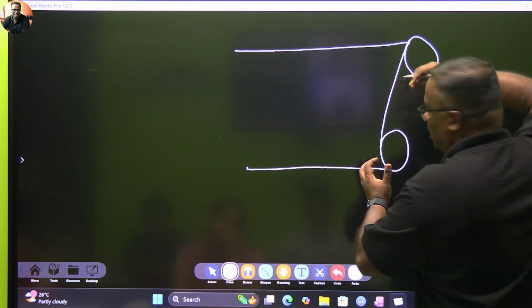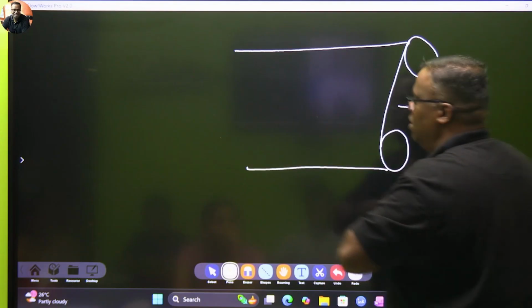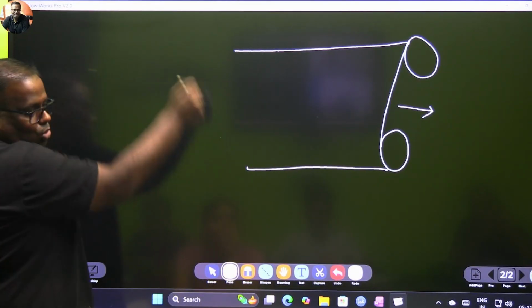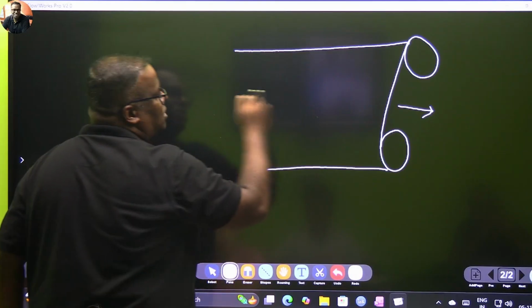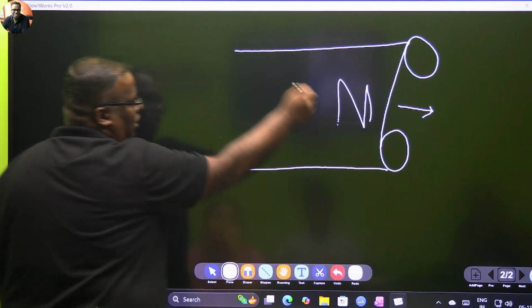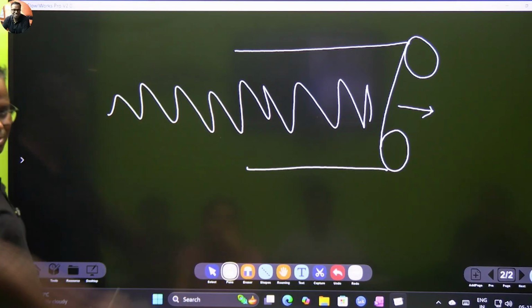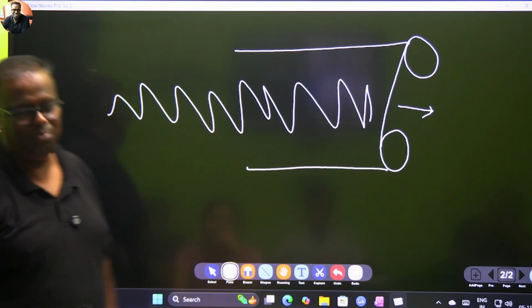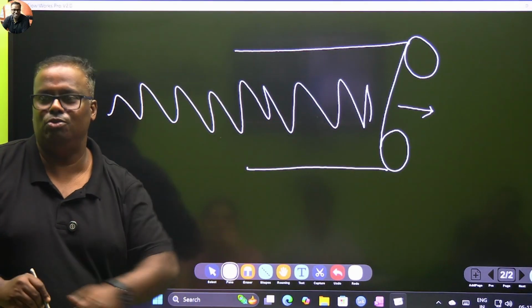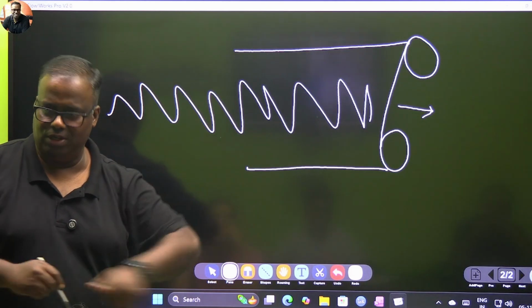This is the roll, and you are pulling the roll this side. And here I keep a plotter, and the job of the plotter is to go on moving up and down like this. And you keep pulling it this way. Don't you think the plotter will plot like this? Keep pulling. I am pulling it because I can't pull it the other way. If you want to waste one page, I can show it. I'll just keep doing this. You keep pulling your page. A wave will come out. You agree? A wave will come out.